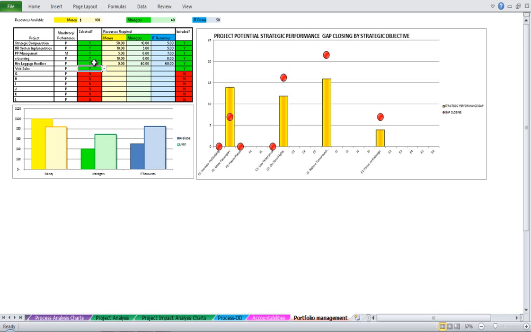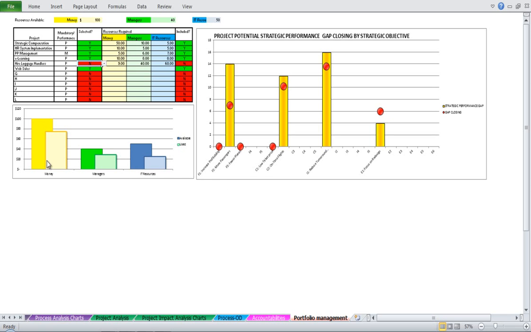So if you watch IT resources, you can see this project consumes a lot of them. So if I came back and chose not to do this one, so I go to no, you can now see that in fact I can run with this portfolio of projects. I'm going to close this amount of the performance gaps and consume this amount of resources. So this isn't automated. You have to sort of figure out for yourself how to best optimize across the available projects and choose a portfolio of projects which give you the most strategic impact without exceeding the available resources that you have.